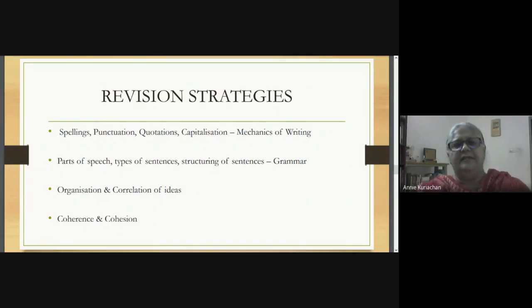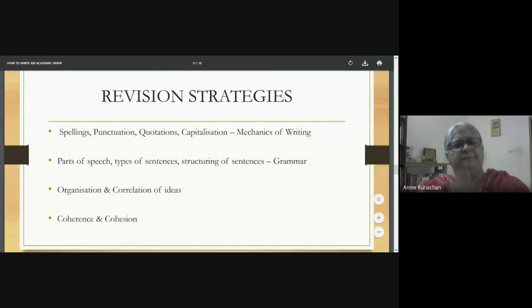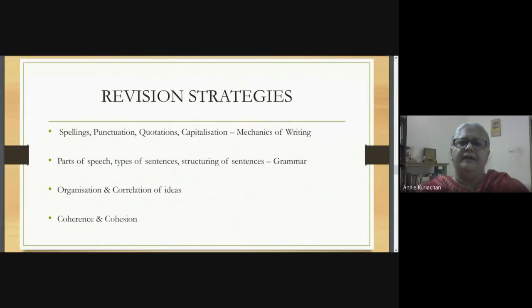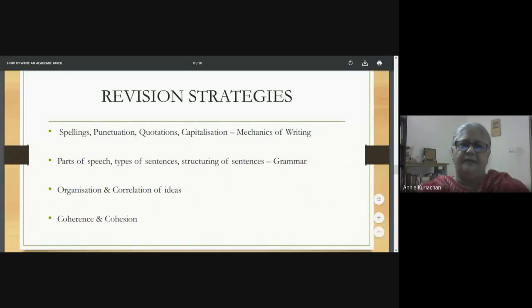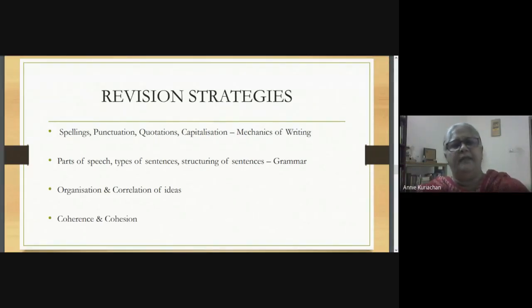There are two features. One is mechanics and the other is grammar. What are the mechanics of writing? In a simplified manner, I've looked at four areas. Your handbook, your style sheets should give you a whole lot of other mechanics of writing that you have to keep in mind. But these are the common problem areas that I'm looking at. One is spellings. Are we following the American spelling, British spelling, and Indian spelling is a world altogether? But then, is there consistency in your spellings? Are you accurate in your spellings?